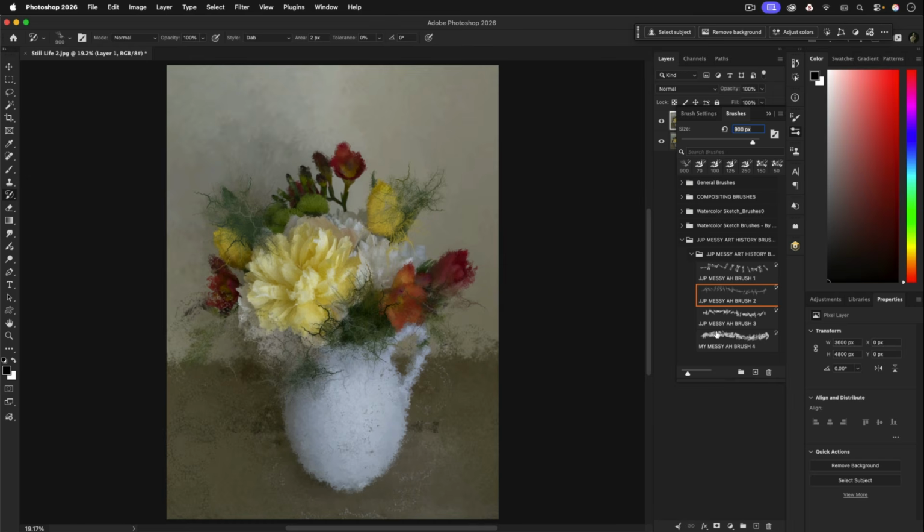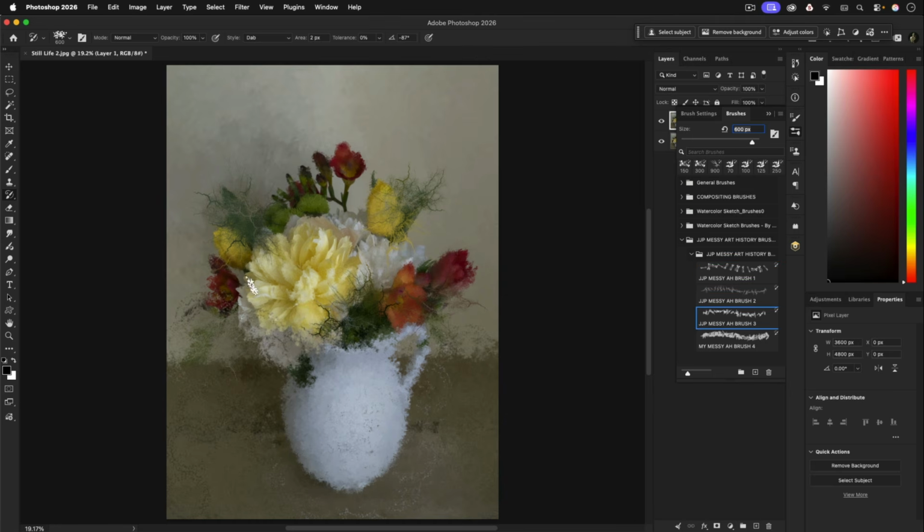Again, if I don't like it, I can switch back to another brush and paint back in where I didn't like it. Make that even smaller. Well, I hope you can see what I'm doing. So it's very much backwards and forwards here.